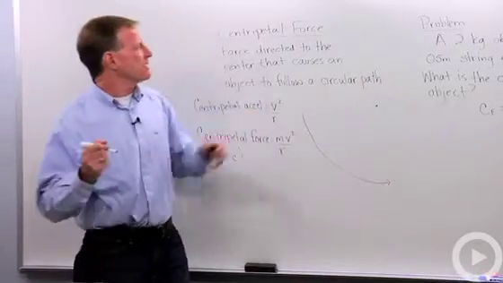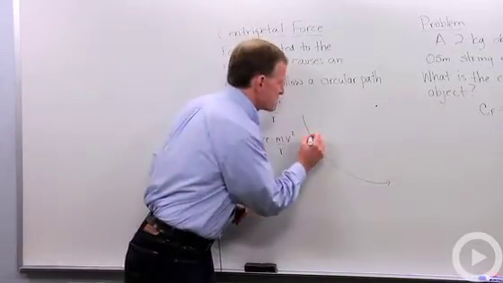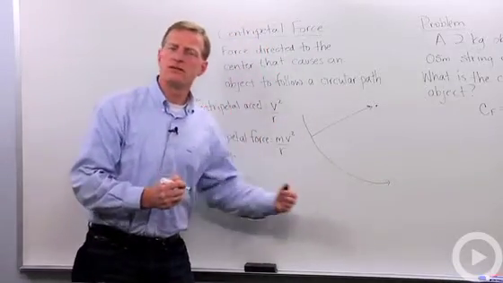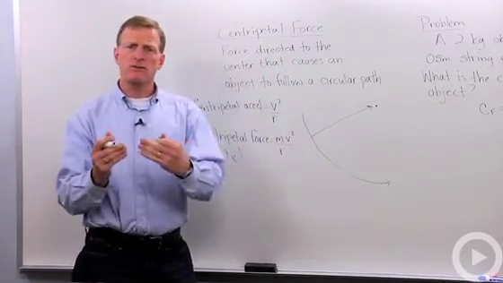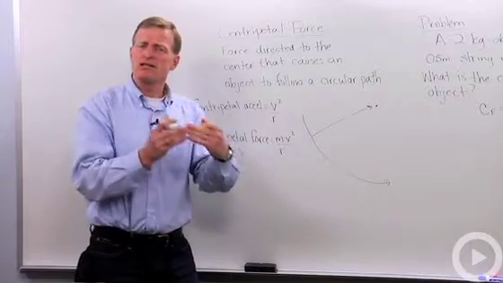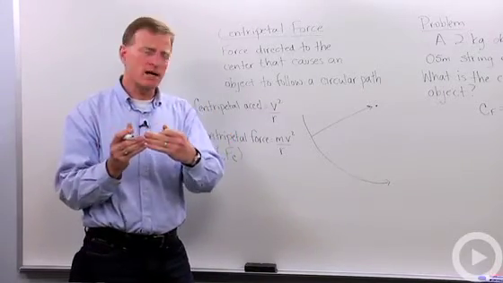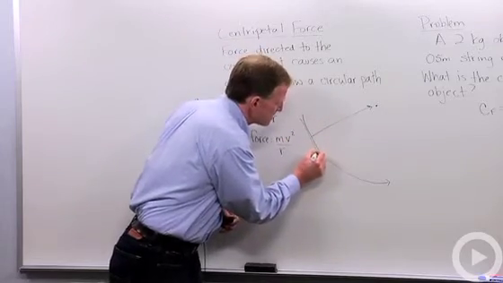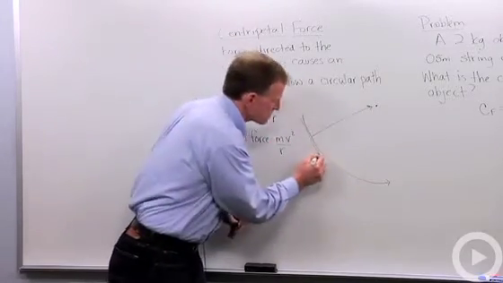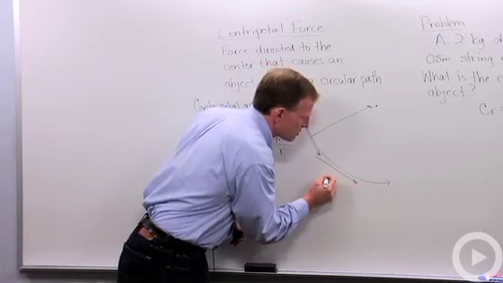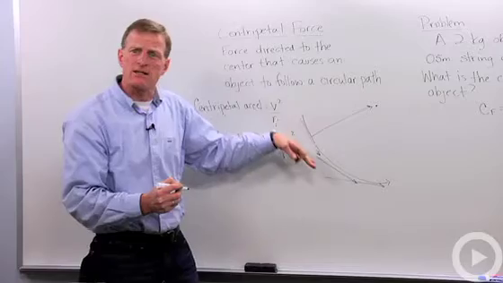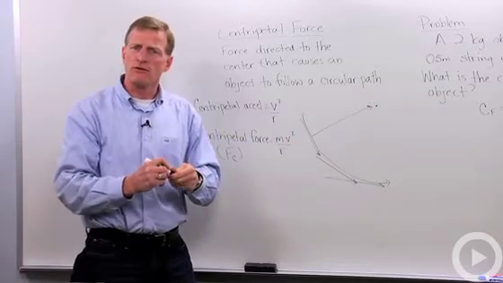Well, it's the force that is pushing you to the center and that force causes you to move in a circular path. Because remember, a velocity is a direction and a speed, and if you're going around a circular path, your velocity is always going to be tangent to the center of that circle. So your velocity is always changing. Well, the force that allows for that change in velocity is a centripetal force.